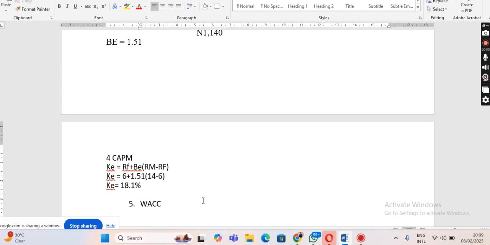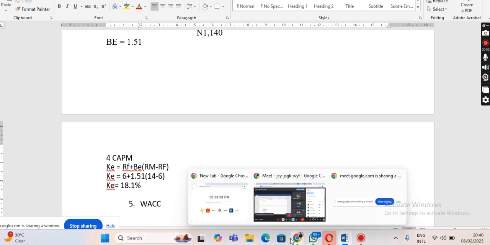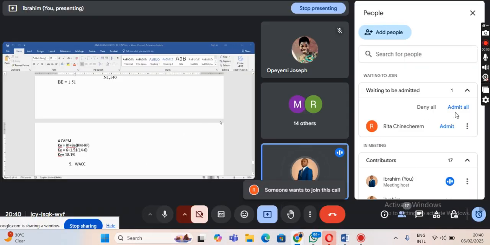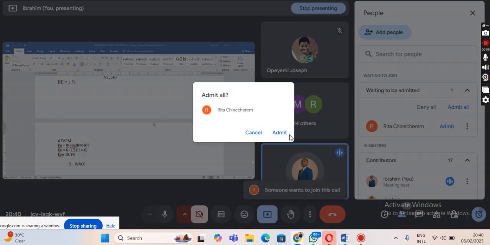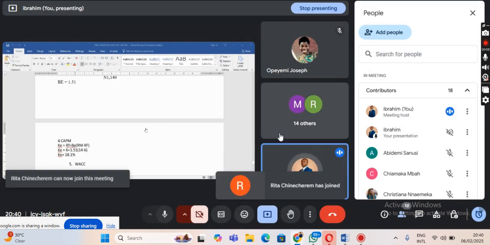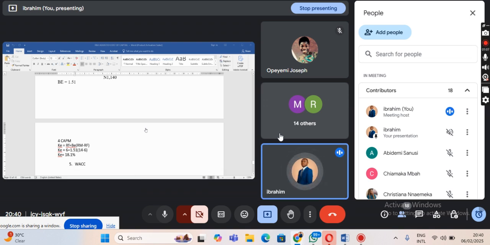So the last one for us to do is the weighted average cost of capital. Don't forget that when you want to determine the weighted average cost of capital, you are talking about the risk here, because the company wants to diversify. We read it yesterday, right? Now, when you want to determine the WACC, which is the appropriate cost of capital, it has included the risk of that business, right?